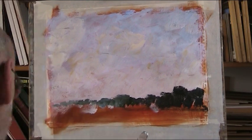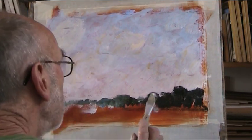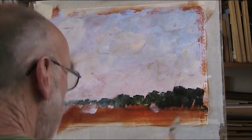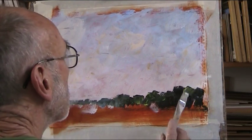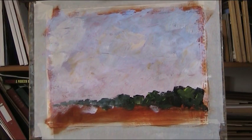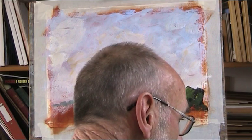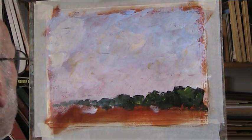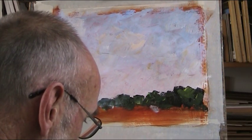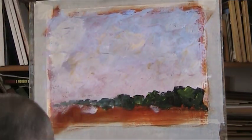Bit of sea, I'll put some sea in there. Got that nice juicy black and some varied colours. I'll put some cottages against that when that dries. Now we'll rough in. I'll use a bit of burnt umber as well, I think, if I can find it. Burnt umber is a good colour mixed with sienna or yellow ochre and white for beaches. Need plenty of cloth with this.